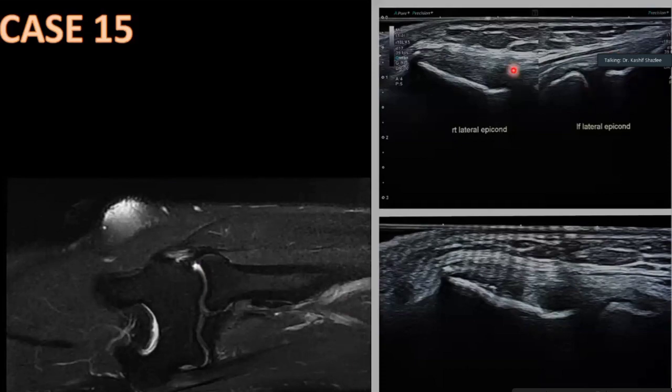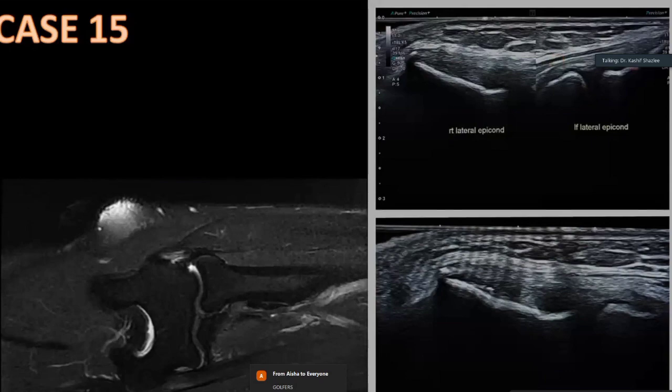So you can see that there is obvious thickening of the conjoint and extensor tendon when compared to the left side. The left side tendon is very smooth and you can see the fat, then tendon and the joint. But here you can see that the fat is thickened and blurred, then the conjoint tendon, extensor tendon itself is thickened, and you can also appreciate a focal hyperechoic area which is actually representing focal calcification. So this is a case of tennis elbow.